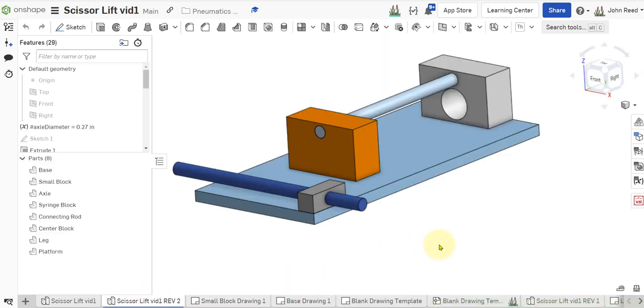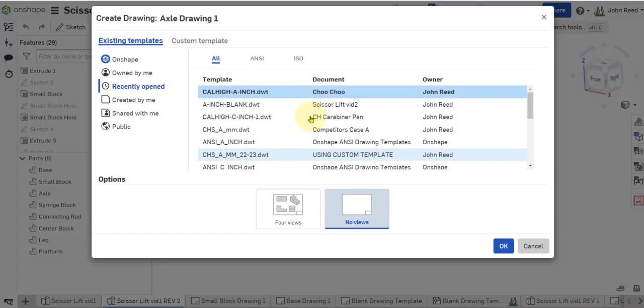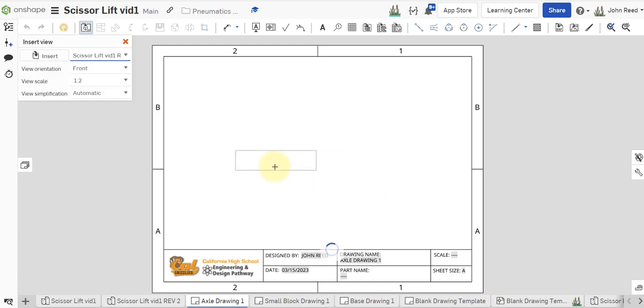Let's go back and do the axle. So right click, make a drawing of the axle. Now this is an interesting one. It's a very long, skinny piece. So I'm going to try to use a tool which is designed for that. So there it is. What if I made that 1 to 1? And now maybe I don't have to use it. What I was going to use is a tool that could artificially cut this thing so it's smaller, with break lines in it, but I don't think I need it.